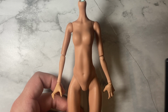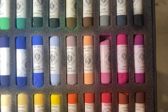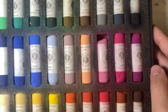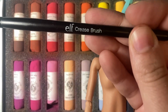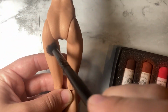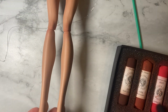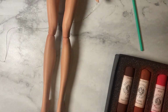It's been sanded and I have applied 2 layers of MSC. Now it is time to go in with the pastels. I will primarily be using dark sienna, dark red brown, and red oxide. I'm taking my e.l.f. crease brush. I also blushed with just a tiny bit of the deep vermilion.